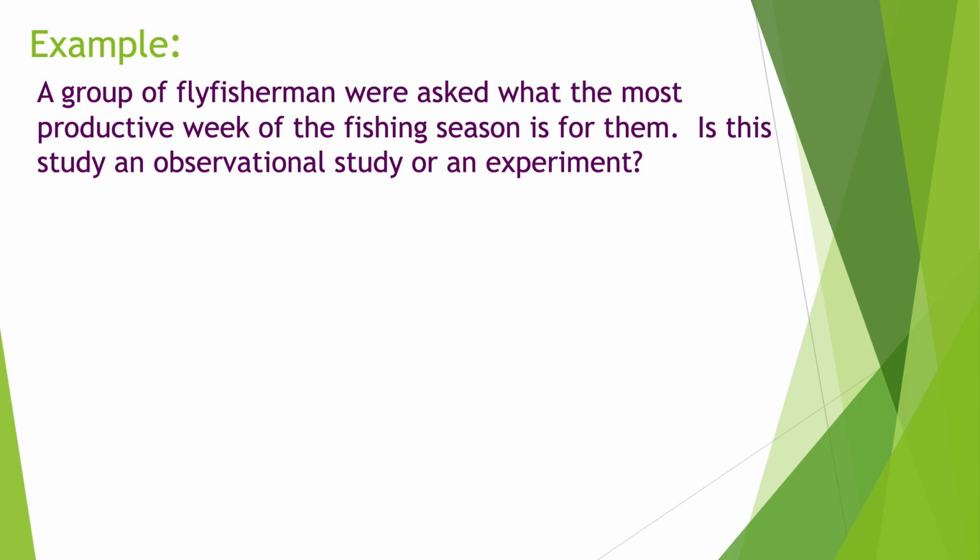All right, now we want to differentiate between an observational study or an experiment. A group of fly fishermen were asked what was the most productive week of the fishing season for them. Is this study observational or an experiment? Okay, this is observational. One of the keys to recognizing when something's observational is you look back in time. And that's what the group of fly fishermen do. So this is observational.